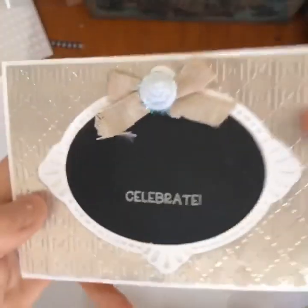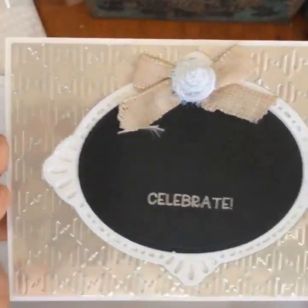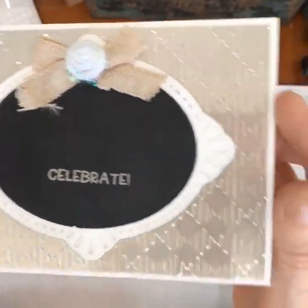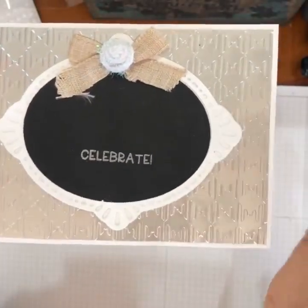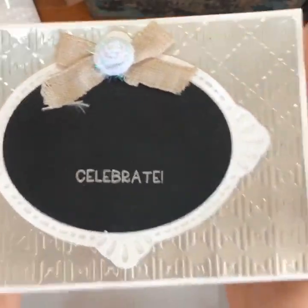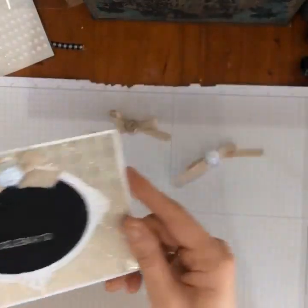in silver, and I've used some of our silver foil and the herringbone embossing folder in the background. That's really lovely and sparkly. Really simple, elegant card. That definitely could be for a wedding or a birthday. So happy birthday to Lachlan.